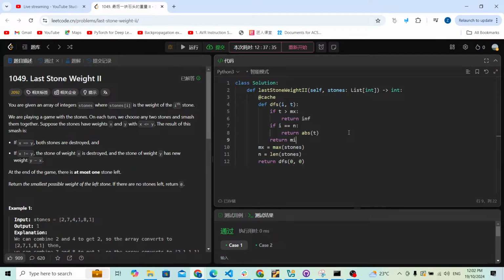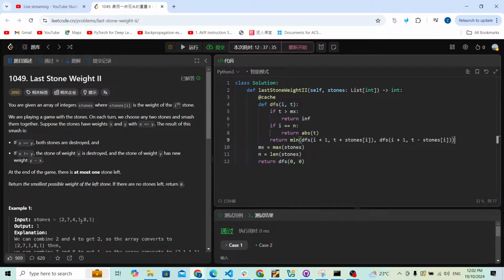So basically, we're going to choose the minimum of 2 decisions. It's going to be DFS, starting from i plus 1, and if we decide not to choose it, if we decide to make a value of plus, it's going to be t plus stew[i]. Another condition is DFS of i plus 1, t minus stew[i]. So these are the two conditions. I think that's about it.